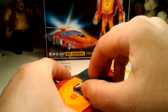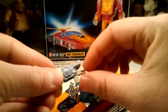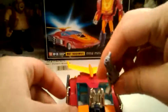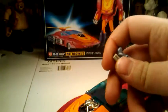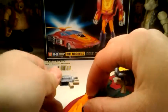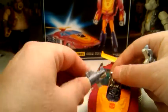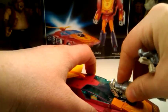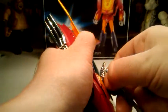So yeah, you can pull this thing up, and it comes with a little plug right there. And then you take the weapons, and each one of them, both of them, do it. And you can flip down the handle. And I'm not sure how this works. Because it would have to, maybe you have to flip, shoot, hold on a second, guys. Yeah, this one works, okay. Maybe just one of them does it. Basically, you can flip this back, and then you can attach it like this. So he's got weapons. He also has attachment points right here and here that he can attach the guns to as well, on either side. Alright, so let's get transforming this guy.